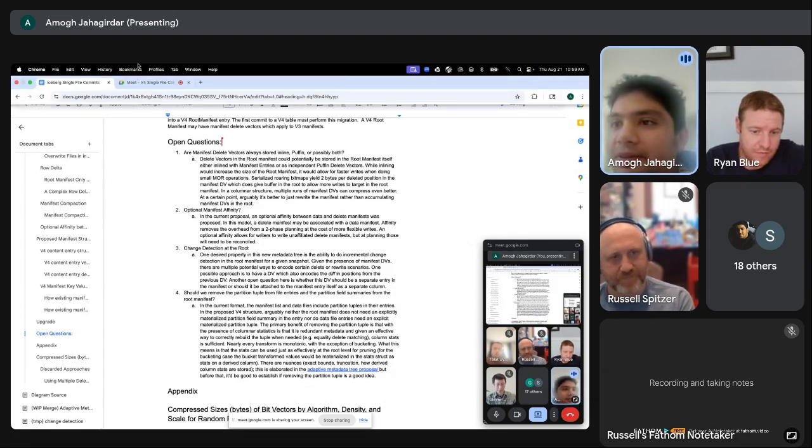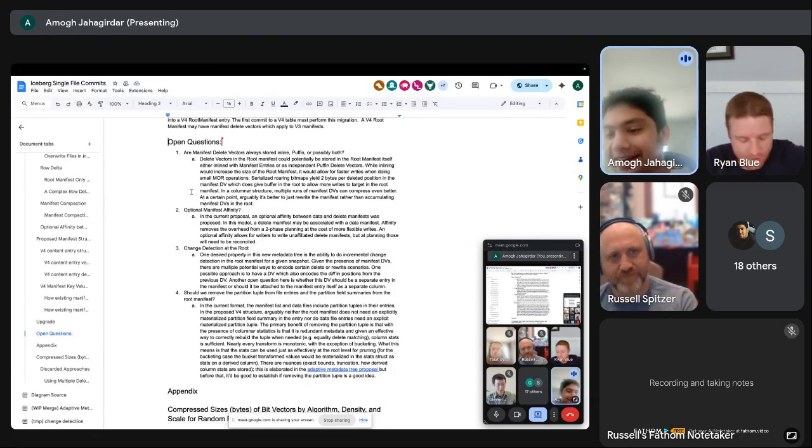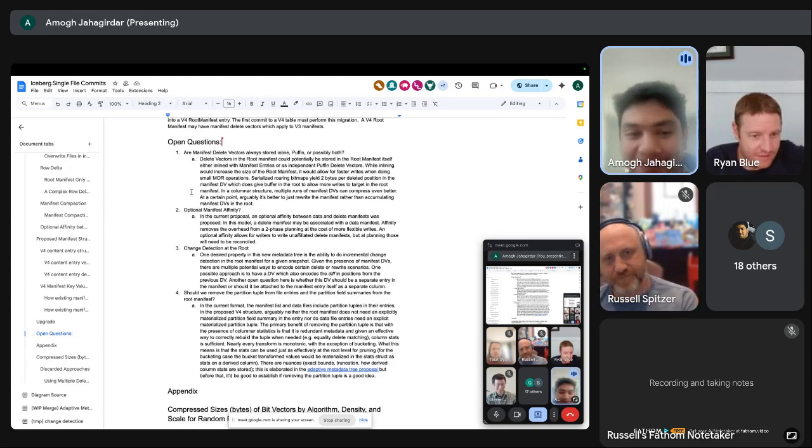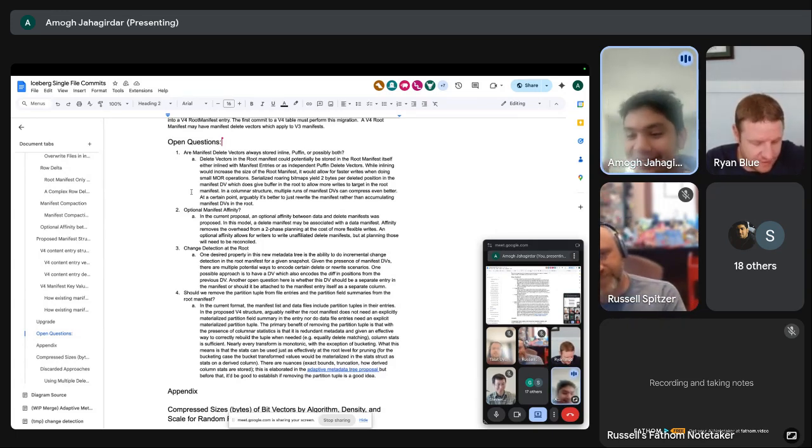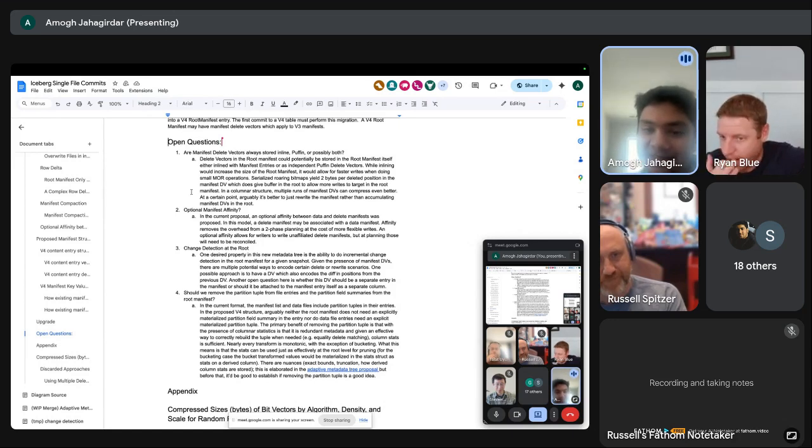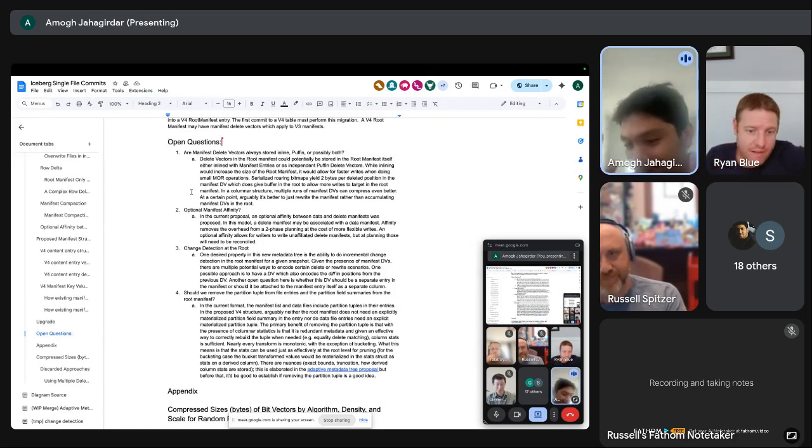Okay, I don't know how much time we have left. Oh, okay, it is like 1 minute left. I think it's not too much time to talk about change detection. One of the properties we're trying to go for is being able to effectively detect changes at the root. One of the ways to do that is you could have a diff DV, which encodes changes, but I think we can table that for the next discussion because that's a pretty involved conversation. I think we want to sketch out more change cases. So that's something we can probably talk through next time.